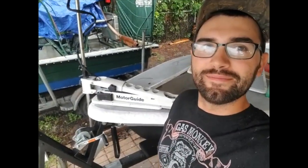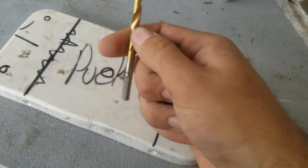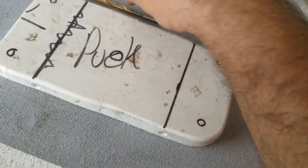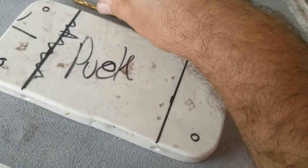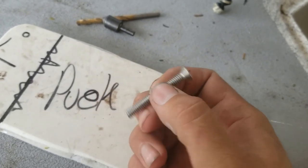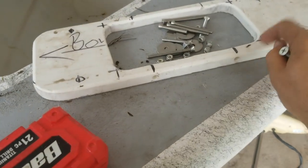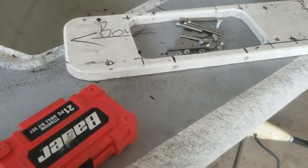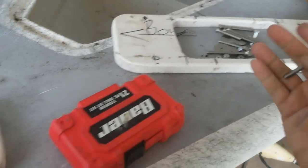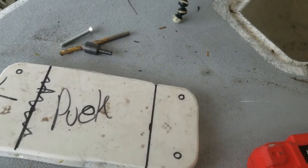So here we go. All right, what I'm going to use to drill this puck and bolt this puck down with is my countersink bit, which is going to come in handy to countersink my regular flathead Phillips screws. They're quarter 20 bolts. I got 3-inch ones that are going to go through this puck and into my hull, and then I got 1.5 inches to go into this 3/4 inch piece, and then obviously into the trolling motor. They're obviously super long, so I'm probably going to nip them off with a pair of bolt cutters. And now we're going to get this thing mounted.